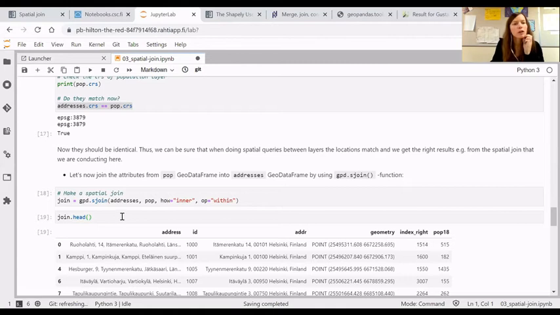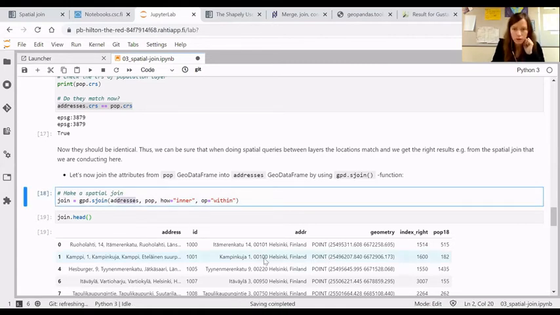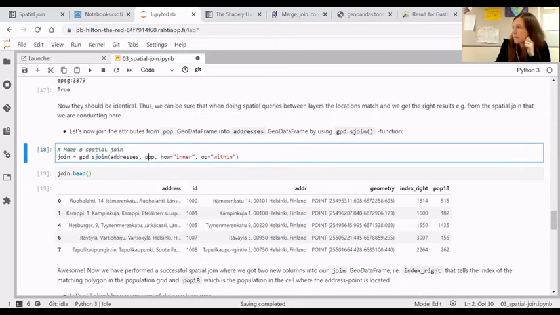Join head. So now that we passed addresses first, the first columns are from addresses, then pop, we will get information from that data frame as the last columns. And then we can see that the way we did it here, each row still represents a point.